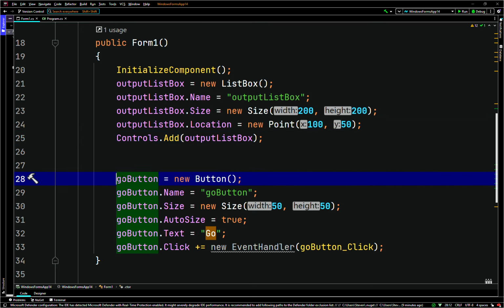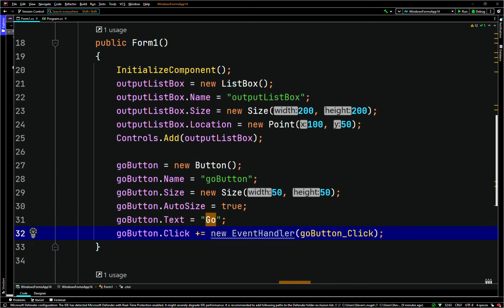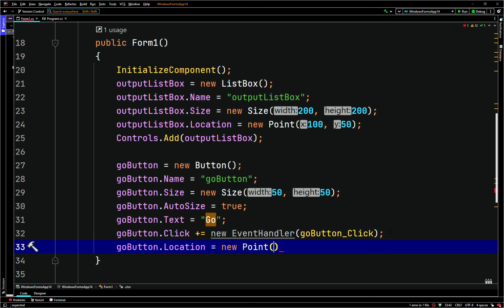Then under that we'll create a location for the go button too. So we'll say go button dot location points to a new point. We're going down, so we go with Y. Let's go with 150.